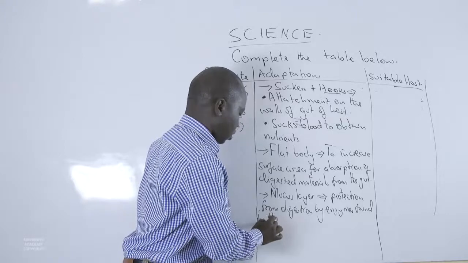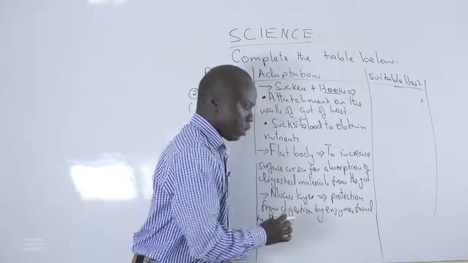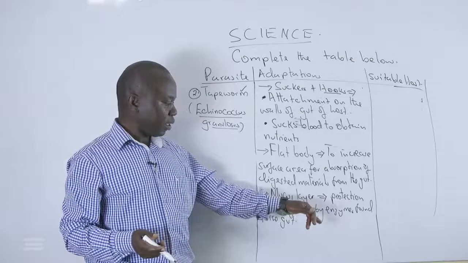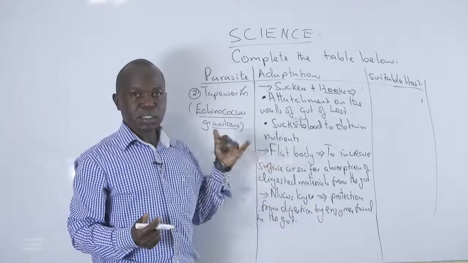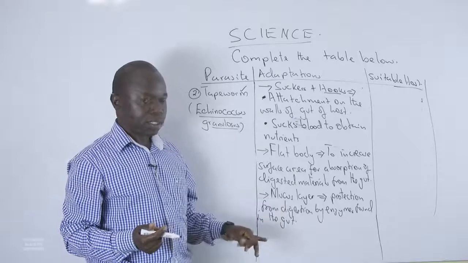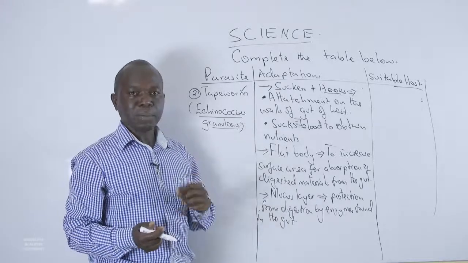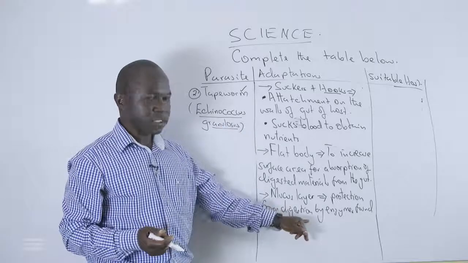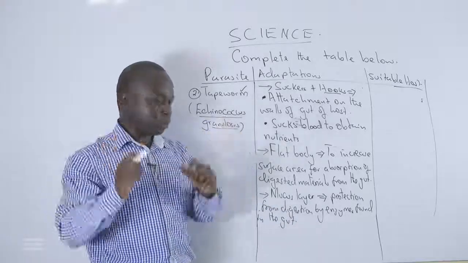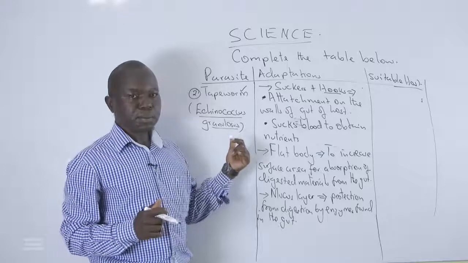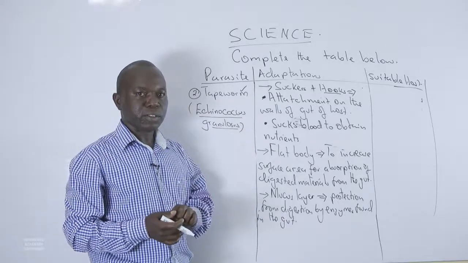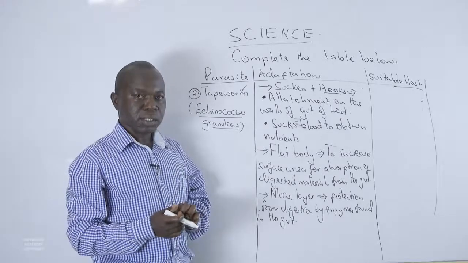Now, another feature of the gut is that apart from having enzymes that would have digested the tapeworm, hence having mucus, there is less supply of oxygen in the digestive system, in that tube. So again, the tapeworm must be able to adapt to that by having tissues that are tolerant to low oxygen supply.